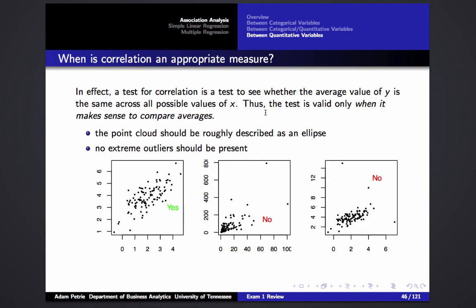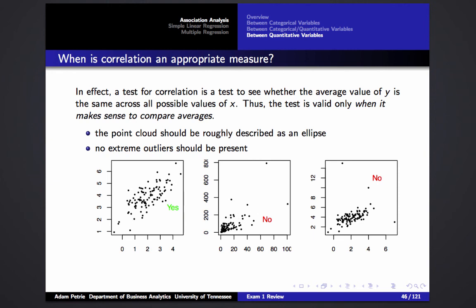All right, so once again, how do I choose between Pearson's correlation r and Spearman's rank correlation? It all has to do with the shape of the scatter plots. It only makes sense to use Pearson's correlation when it makes sense to compare averages. Basically what that means is the shape of the scatter plot, the shape of the stream of points, needs to look roughly elliptical. The trajectory needs to be linear, and I have equal vertical spread as I scan from left to right. So Pearson's correlation, yes, for here.